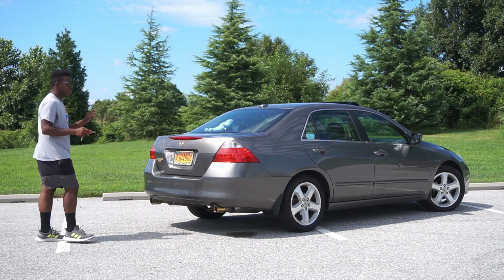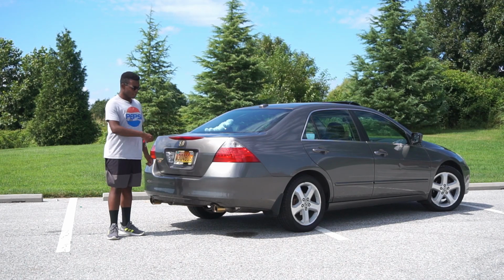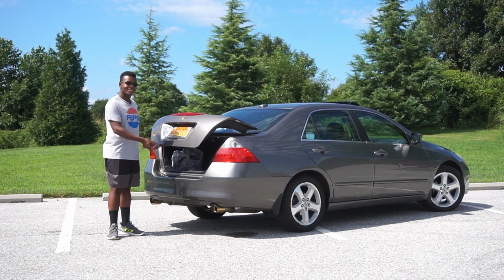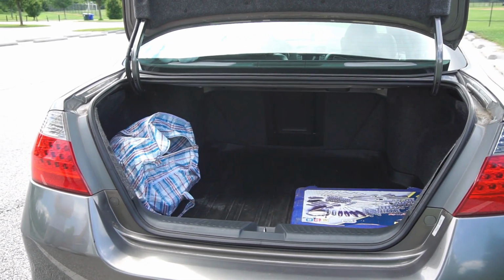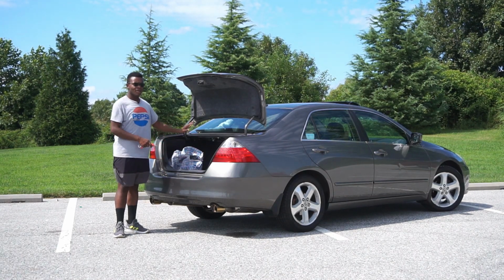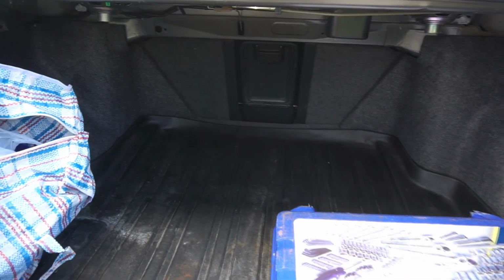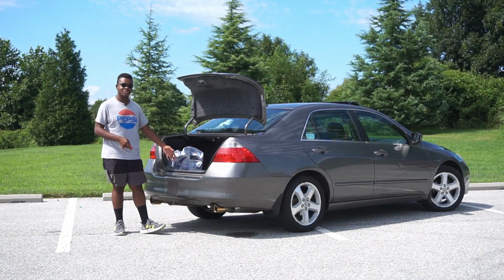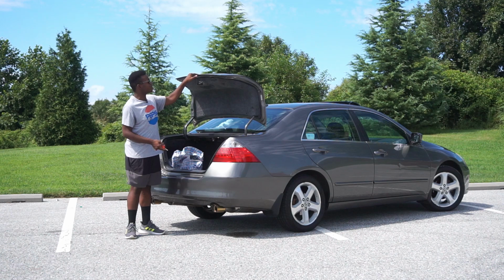So there's two ways to get into the trunk of your 2006 Accord. The first way is inside, pulling the little lever. There's no keyhole in the back, but if you press and hold the trunk button, it'll pop open. Now I like that this opens a little bit more. There's some springs in there. These have big trunks, 14 cubic feet of volume with the seats up. These just have a whole piece, folding rear seat, but you do have a pass-through, and you could fit two people in here comfortably. Believe me, from my high school times, you can fit two people in here. There's also a donut underneath, so you have a spare tire. That's something nice, but there's not really anything extraordinary about the trunks of these.